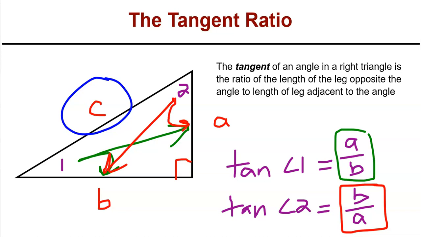So go ahead, pause the video, copy down this definition of the tangent ratio, or the tangent of an angle. Copy down the diagram where you can see angle 1, angle 2, and the names of the sides, as well as the two fractions that make up the tangent. When we're talking about the tangent, we abbreviate it TAN, or tan. And then we put whatever angle we're using inside the tangent function. This is a function that specifically takes angles. So like I said, pause the video, copy all of this down, come back when you're ready to move on.